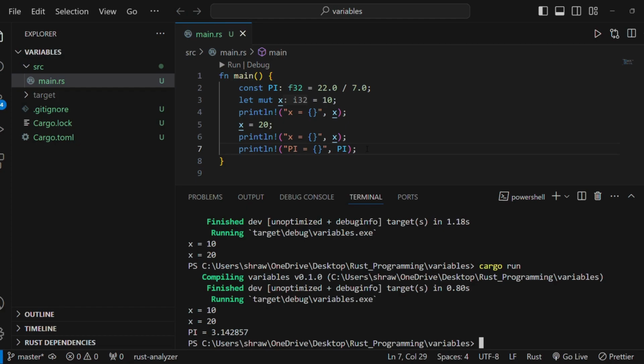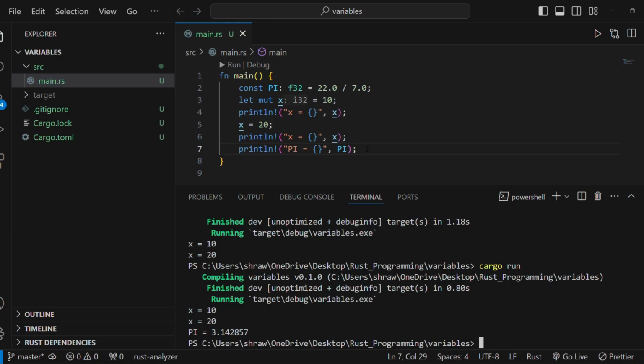It is also recommended that we give a name to the hard-coded values used in our programs as constants, because it is useful in conveying the meaning of that value to future readers of the code. It also helps to have only one place in our code that we would need to change in case the hard-coded value needs to be updated in the future. So that was all about constants.